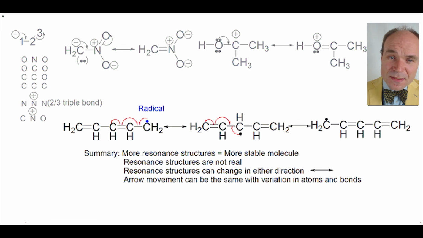The arrow movement can be the same. We can change the atoms and we can change the bond, but we are looking to make our lives a bit simpler. So it's always good to look at the arrows and see if you're recognizing any patterns that you might have seen before.